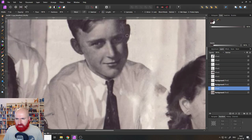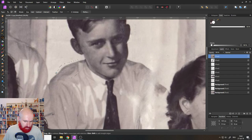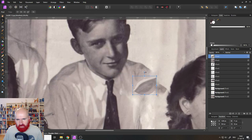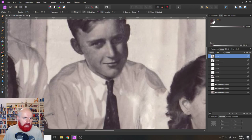Let's copy and paste this in here again. And then I will just take this part. This is the last thing I'm going to do in this tutorial. I'm taking this part and I will copy this, and I will move this over here to hopefully reconstruct part of his arm. Move this over a little bit. Okay, that looks good. I can delete this layer again now and I will take my eraser tool again.